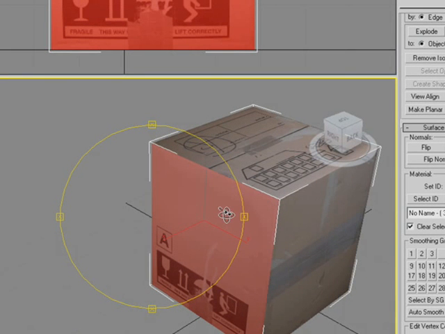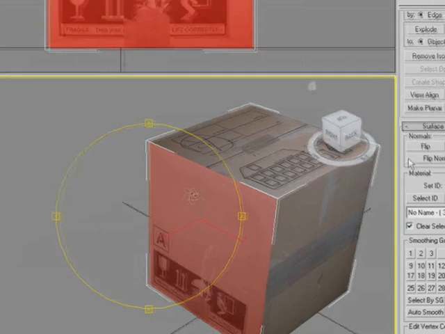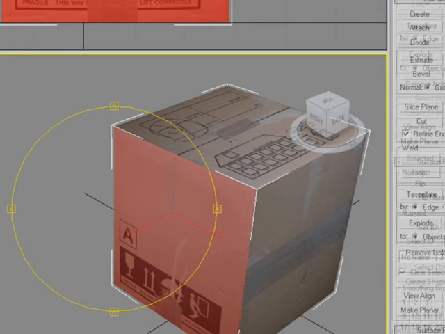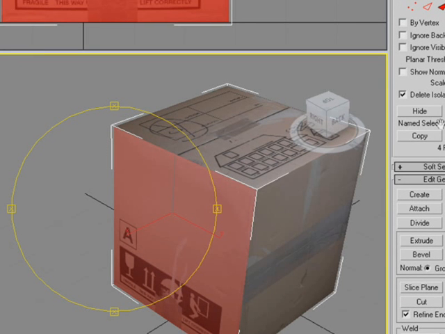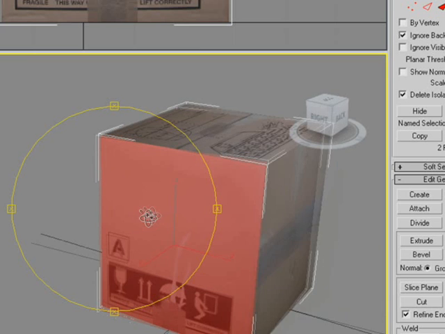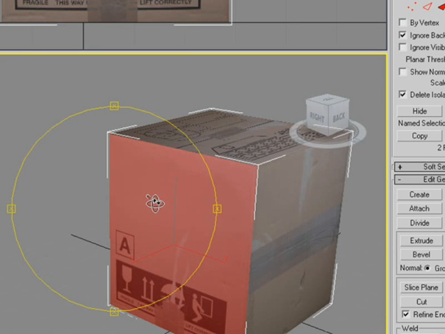Now, we had two faces selected on this one, so we need to be a little bit more careful with applying the others, because we've already set some. If we ignore back facing, click to select the next face, and we can just quickly have a look around. We've not got any of them selected, so we just need to set the right ID.